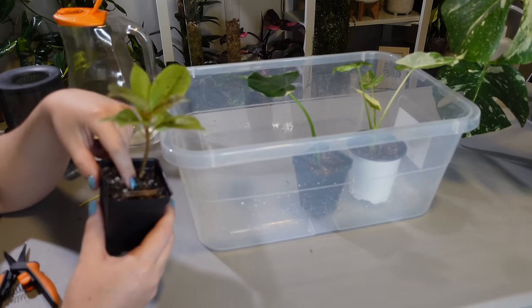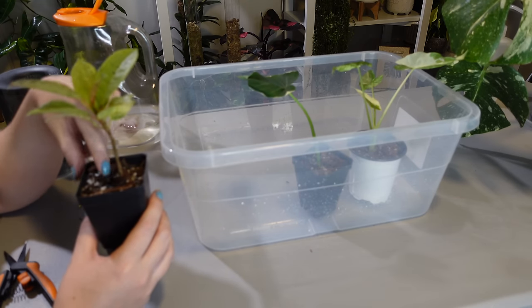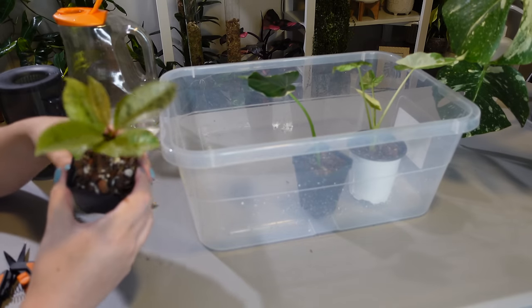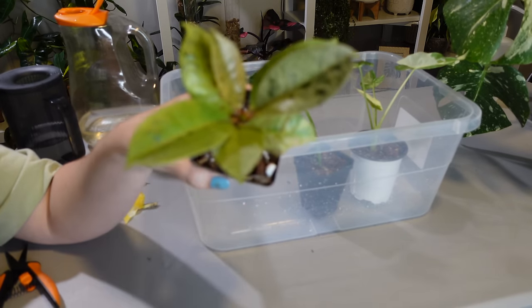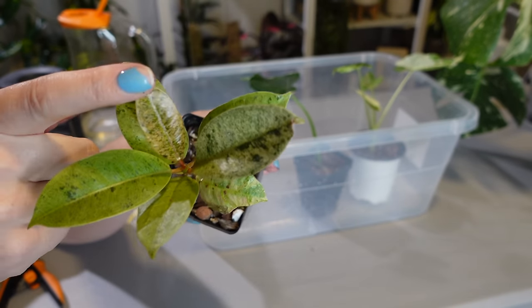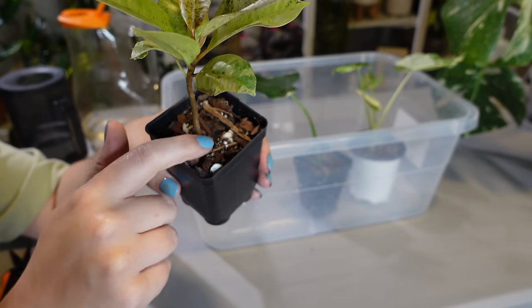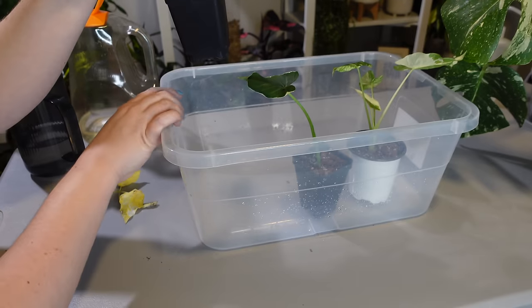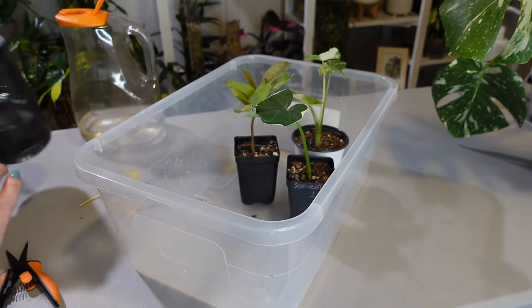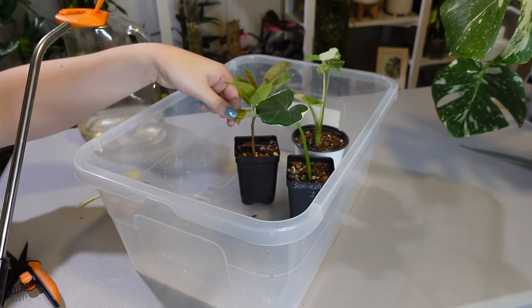But I'm gonna go ahead and water that one, as well as the ficus. The ficus, I left the plug, but I feel like the soil around the base has dried. The ficus I have sitting in my window, so this one's getting really high light, and it does have a new leaf that it's working on right there. And I feel like all three of these need a good drink. I mean, that leaf is crisping a little bit.